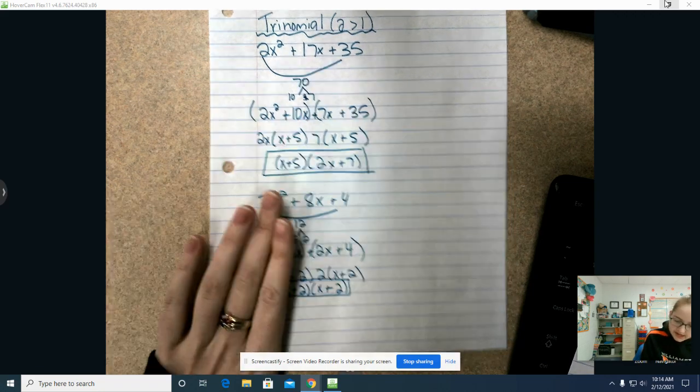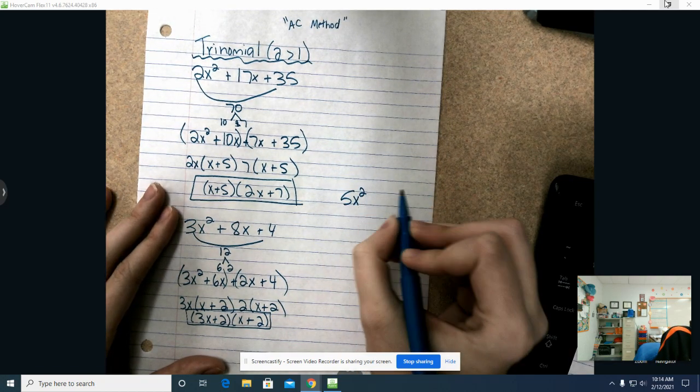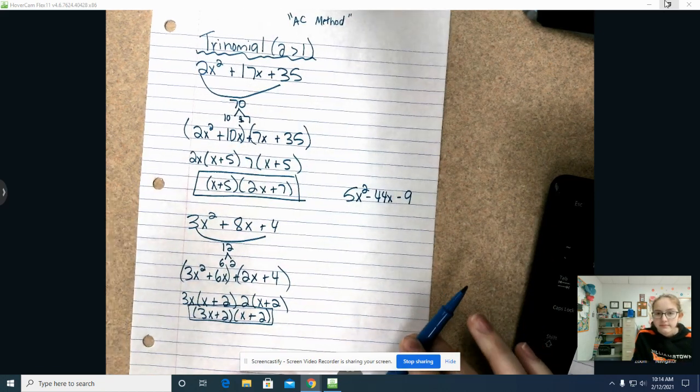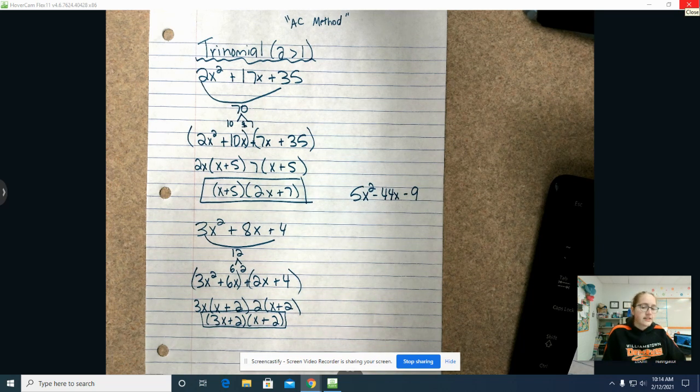All right, let's go over here to the side. I want you to take a second to try 5x squared minus 44x minus 9. Also, please note something I just remembered I haven't mentioned yet. These are always equal to 0 before you start factoring. I'll be sure to make a note of that before we go over this. Always equal to 0. So take a second to try and factor this one. This one's not really necessarily harder, but a little bit trickier when it comes to the factors.